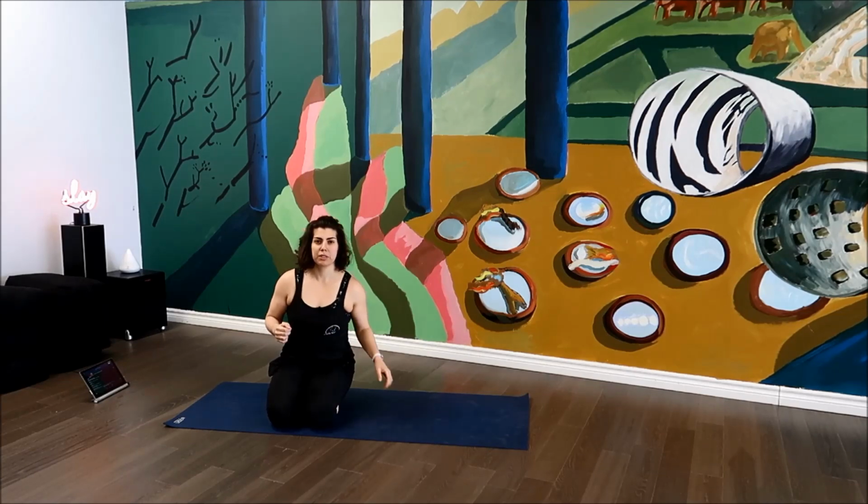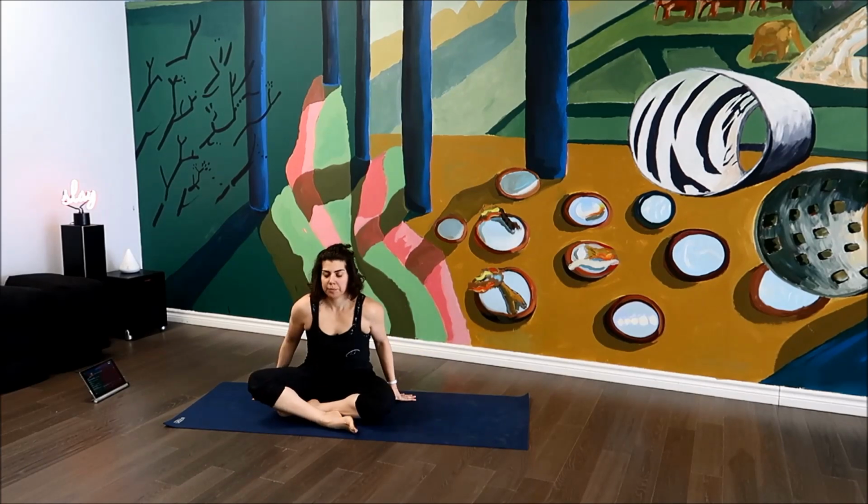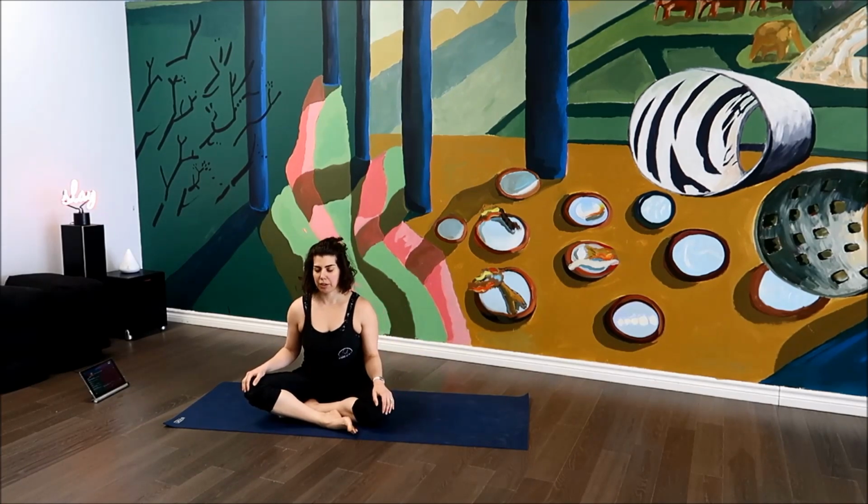All right, find your way to a seated, comfortable cross-legged position. Sit up nice and tall and allow your eyes to close. Just allow yourself to settle into your body. Allow the heaviness of your body to weigh down into your mat.